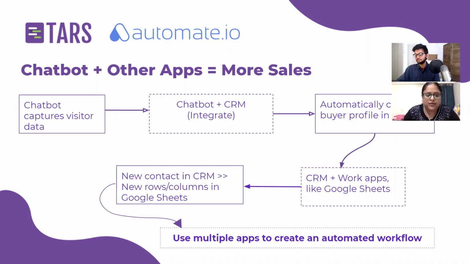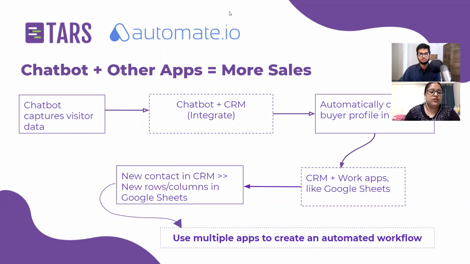You have definitely interacted with various chatbots on various websites, so you'll see most chatbots take in basic information like email ID or name in order to make the conversation more personalized. Once it gets this information, it is automatically updated in the CRM and in the backend. You don't see this happening, but it is actually happening in the backend. Once it gets the information, it is automatically updated in the CRM, which is already integrated with the chatbot. A new entry is automatically created in the CRM.